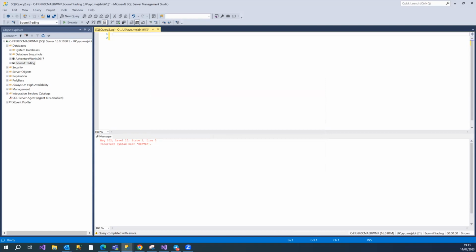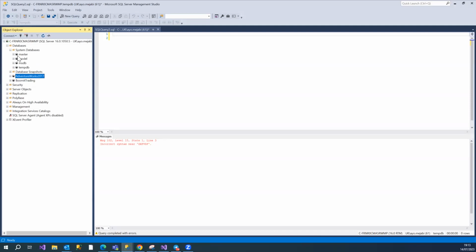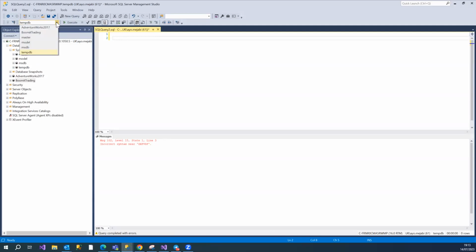Okay, so now that we've done that, there are a few things we need to understand. If I want to work on any database, I can choose it here. So let's see, how many databases do we have here? Two here. But then there are system databases. These come with the system already, so they are inbuilt with the server. So 1, 2, 3, 4, then 5, 6. I should have 6 databases here in total. So if I come here, I should be able to count 6.